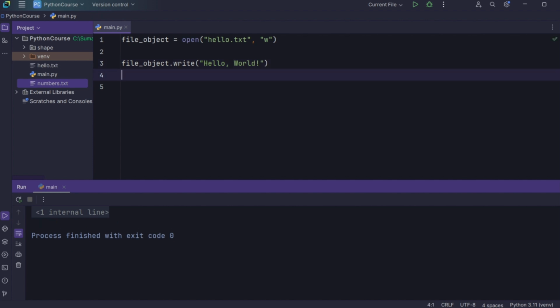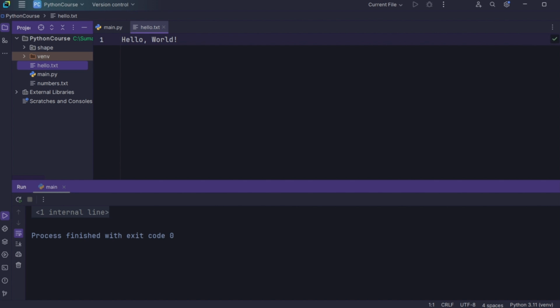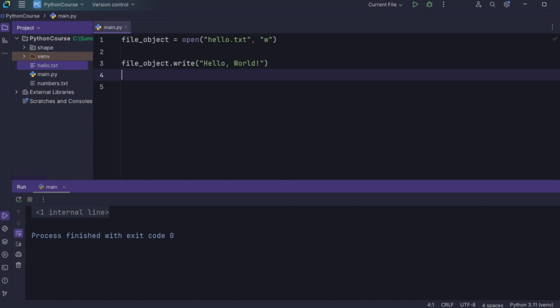When we run it, this will write hello world to the file hello.txt. If the file does not exist, it will be created, and if the file already exists, it will be overwritten. So over here, hello.txt is created and the hello world text is written in the file hello.txt.